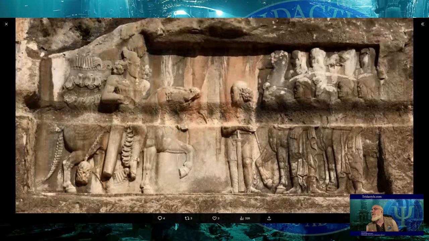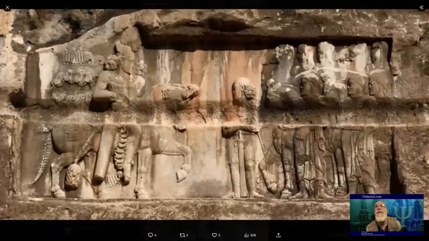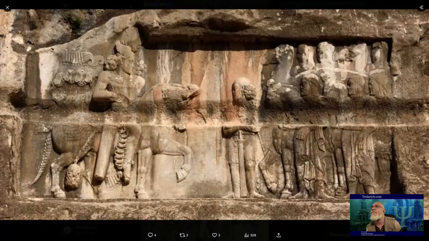So what else can we say about this picture? I'm asking you guys to squint, and we have to figure out what it is first. I need to find out the actual name of this specifically. So it's Tang-e Chogan, first relief of Bahram II. Okay, this is an Iranian or Persian artifact.